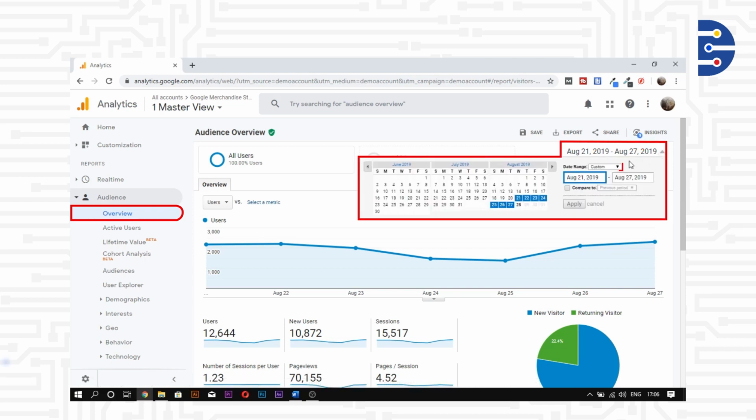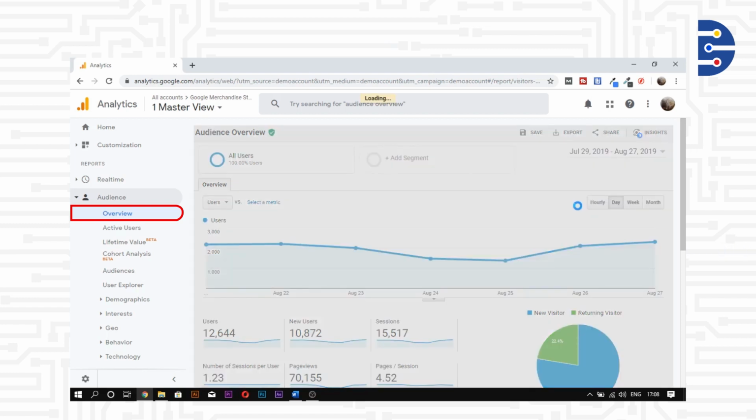Here we have the options to load data for a custom date range, that is, with a specific start date and a specific end date. We also have some preloaded options such as today, yesterday, last week, last month, last 7 days, and last 30 days. If we select any one of these, the corresponding data will get loaded.